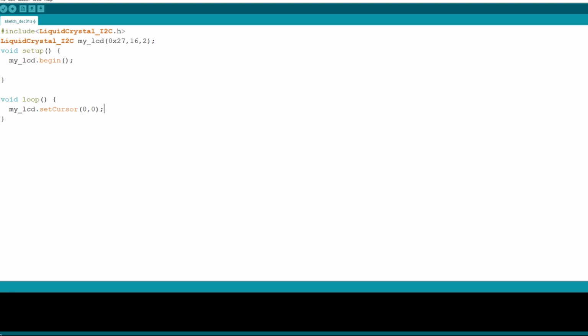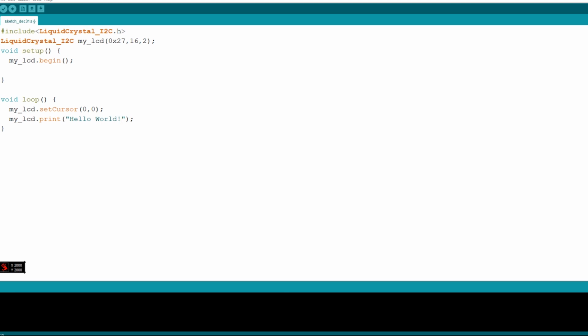And also let's move to a new line, and now let's write the text. If you want to write any text on our LCD screen, we have to use the print function. So firstly, let's call our LCD screen variable. Our LCD screen variable name is my_LCD, and also put a dot, and let's call our print function, and also open and close parentheses, and let's put a semicolon, and let's move inside of our parentheses. Let's create double quotes here, and let's move inside of our double quotes. For example, let's write hello world.